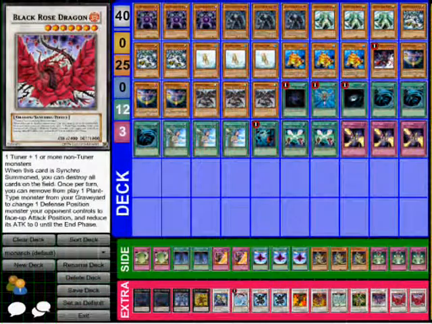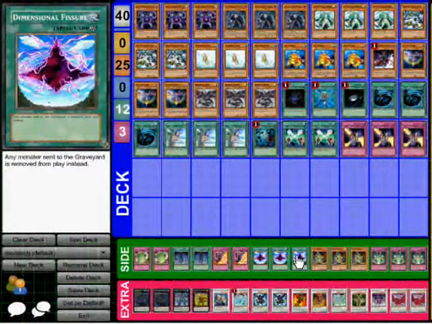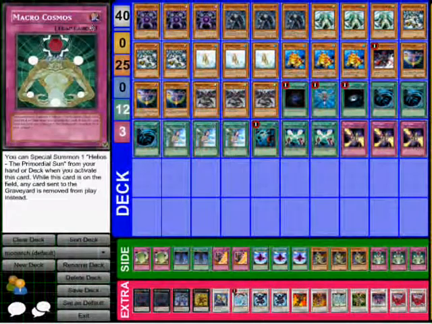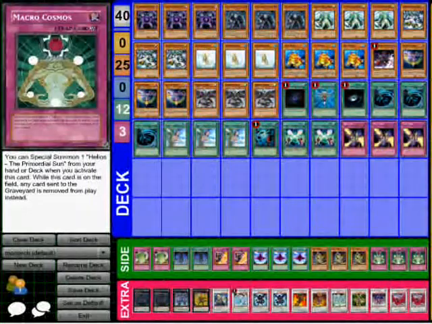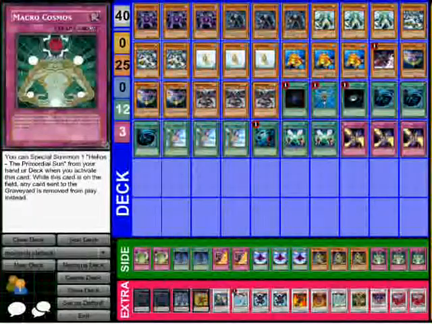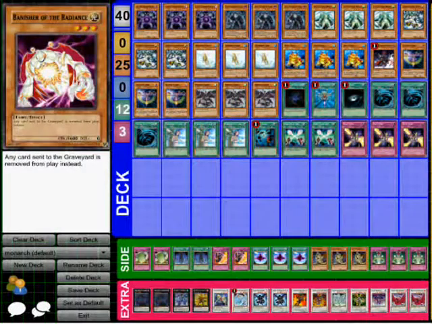Now, how to kill Monarchs? Well, in general, for most Monarch decks, not this one, but for most Monarch decks, Dimensional Fissure and Macro Cosmos will destroy the deck. It just does. And then to add to the pain, like I said, this format, removal is going to be godly. Banisher of the Radiance. It's just this format, removal will own. It'll be insanely popular, and removal is now complete anti-meta. Like, it's crazy. So yeah, that's one way to stop them.